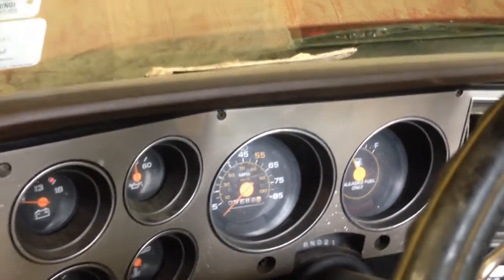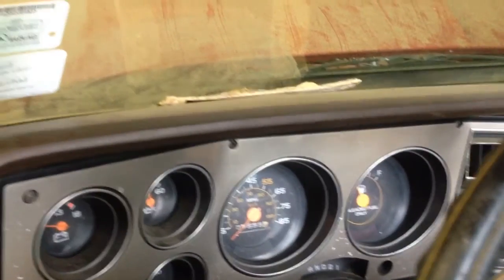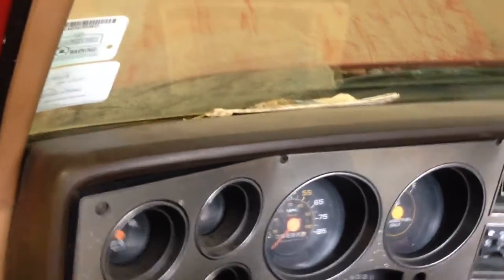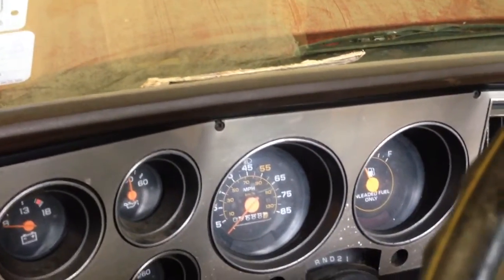I remember that. When the engine started knocking, the transmission was fine, but since we pulled the engine out, we did both, the engine and the transmission. So the engine and transmission on this thing have about 10,000 miles on it. You can see it's got 9,688 right now. So right at 10,000 miles on both of them.